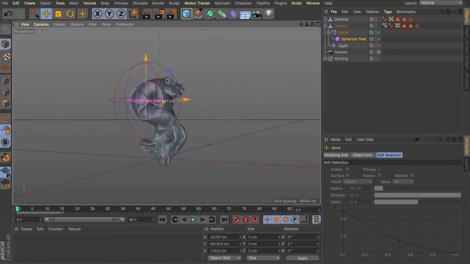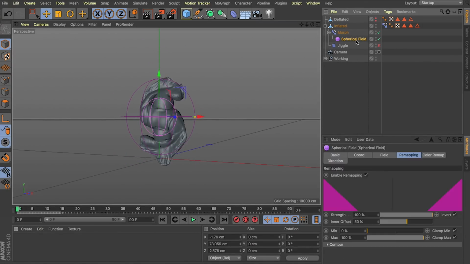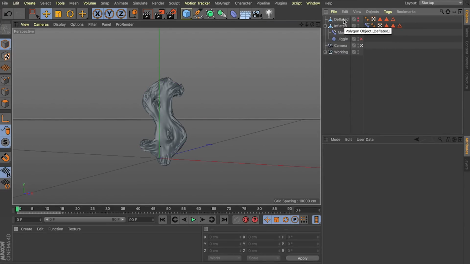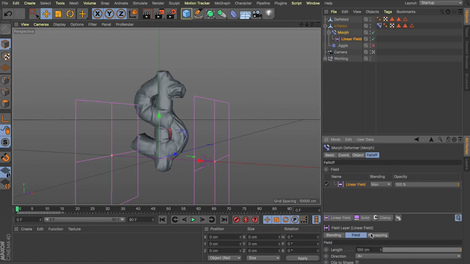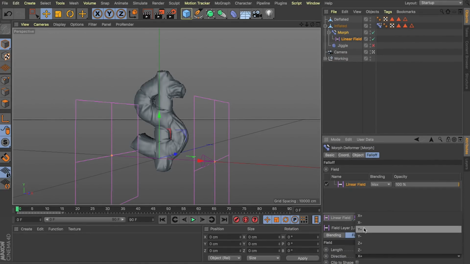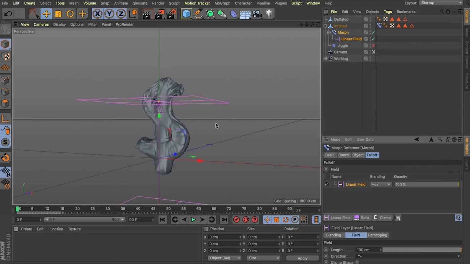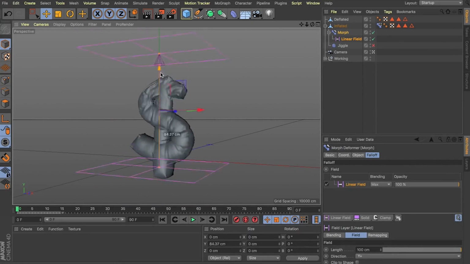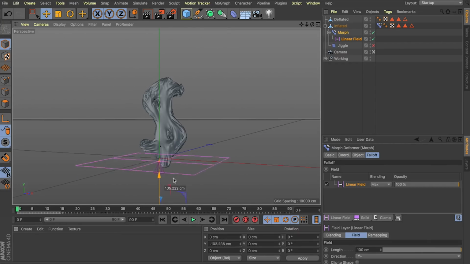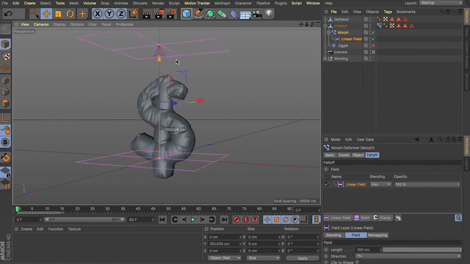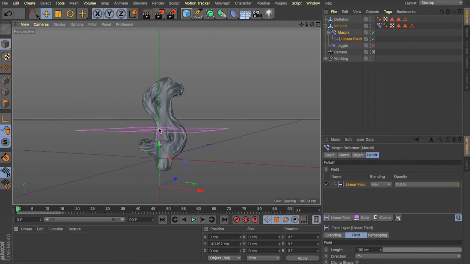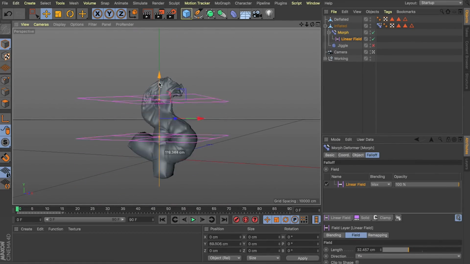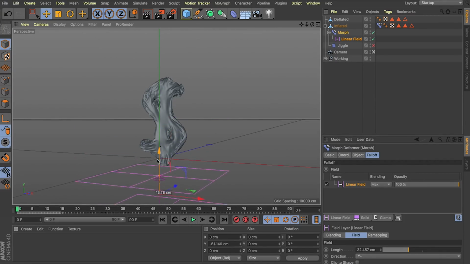All right, so this is starting to get pretty cool. Let's delete that spherical falloff, and instead we'll have a play using the linear field. Let's change this to something like, I think positive Y, is that right? Yeah, that's looking good. What we're going to do is create the animation so it inflates from the base here until finally filling out from the top. We might want to shrink this falloff a little bit. There we go.